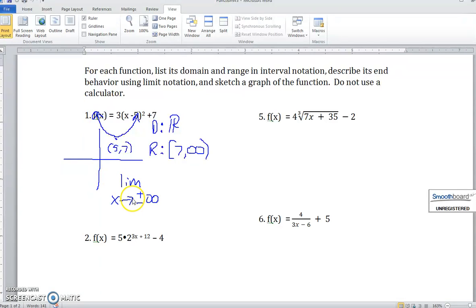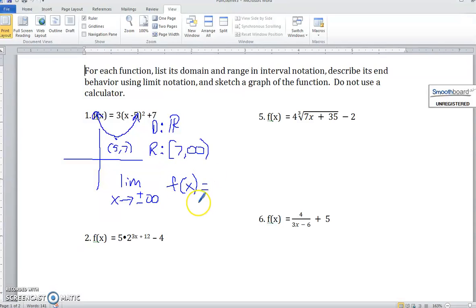So now when I write it this way, I'm saying what's going on either side, on the right side or on the left side. And then I want to say I'm trying to describe what y or what f of x is doing. I'm looking on both the right and the left side. Now I'm starting to describe what y is doing there, or what f of x is doing there. And on both sides, it's approaching infinity. If it was doing something different on either side, then I'd have to write two separate ideas like this, one where x approaches infinity and one where x approaches negative infinity. Now we can do a lot more with this kind of a question.